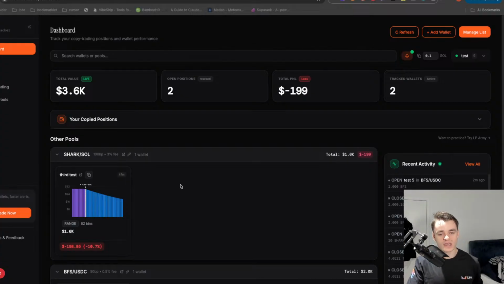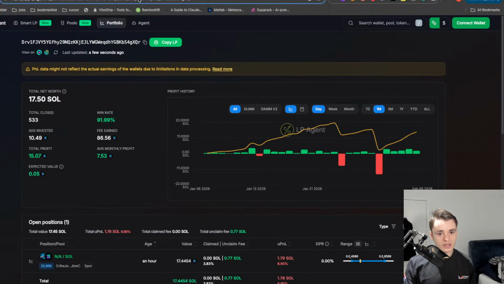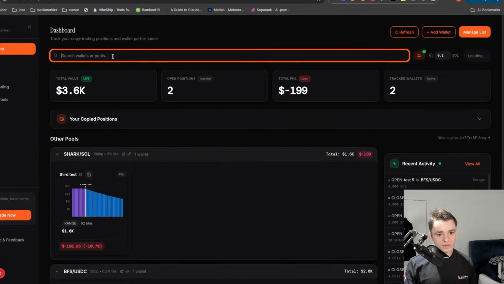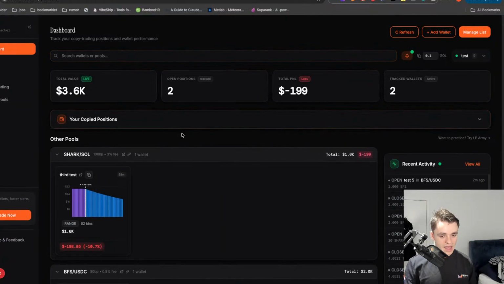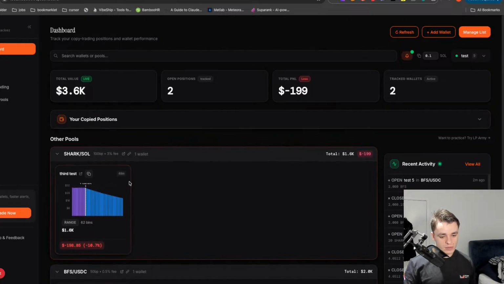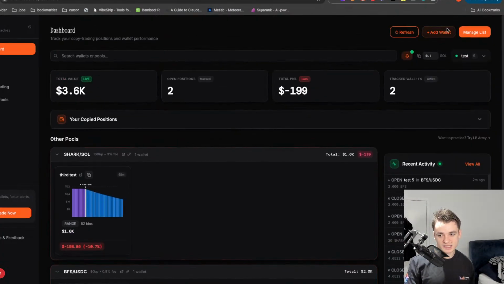Another thing I was thinking, and I would probably use this myself as well, and it will use the functionality we're just making, is that you can paste any wallet address. So I could go here, copy this guy's wallet, go here and paste it. I've already got it, but I could just click enter, and I would just get a page with all of their open positions, but in this style, because I like this style, and it would be easy to add it to the dashboard.